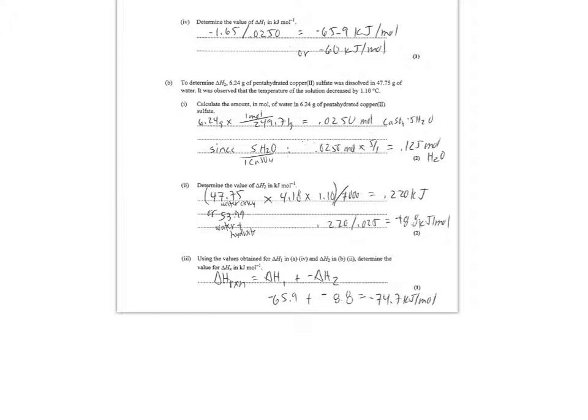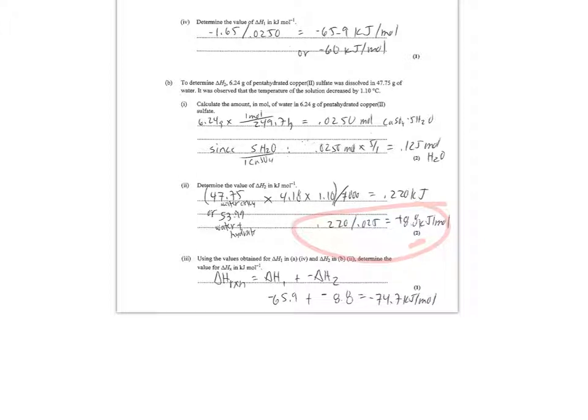Dividing by 1,000, I got 0.220 kilojoules. But this is a positive value since the heat was absorbed. This is endothermic in this case. And then finally, you were supposed to get it in kilojoules per mole. This was all in one step, which was kind of a lot for just 2 marks. But when I go ahead and do that, I came up with positive 8.8 kilojoules per mole.